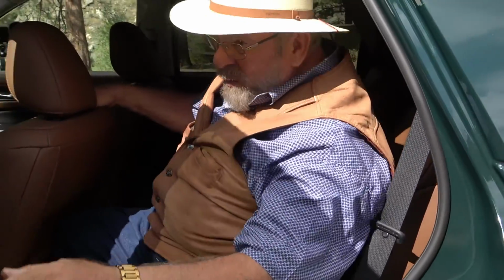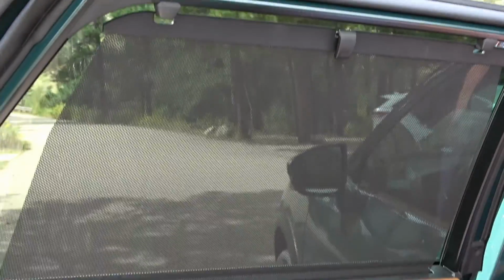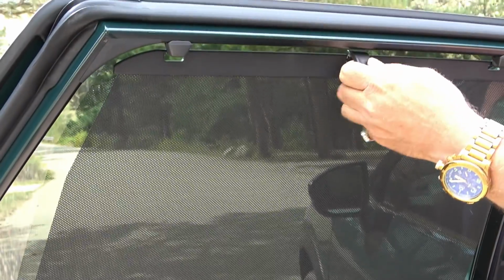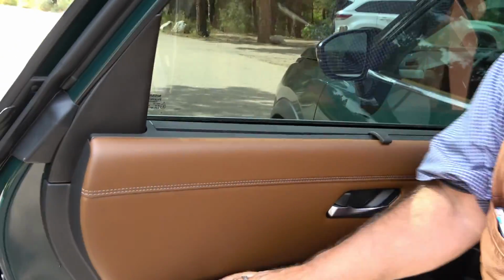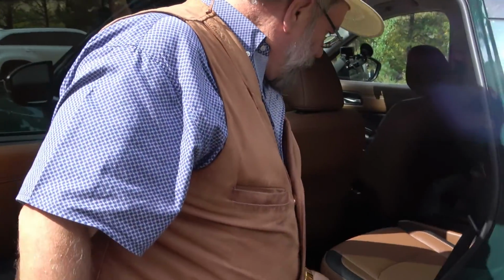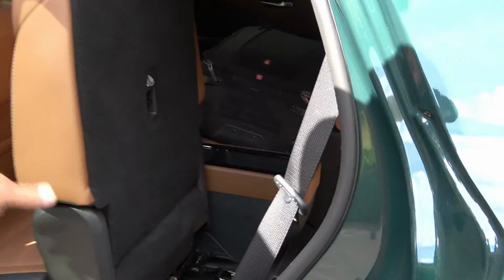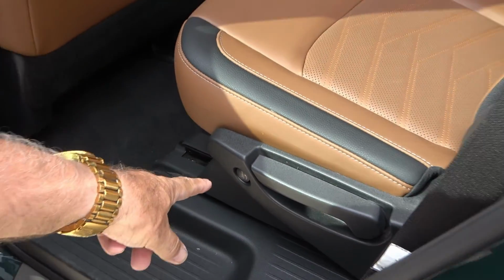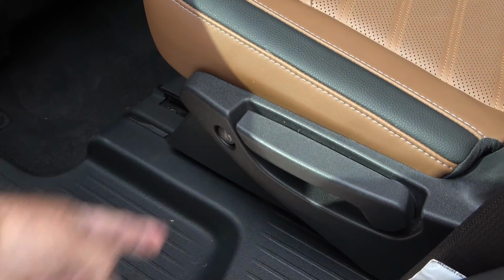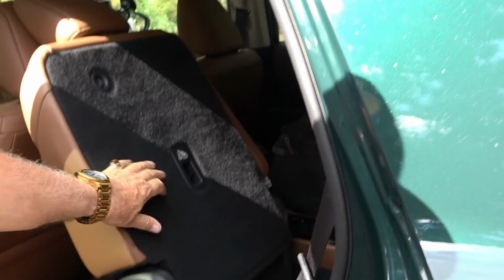Now, let's see if I can adjust. Oh, wait a minute. Look at the screen. The sunscreen. Betty found this on the last one we did. That is so cool. Man, sunscreen. Love them. Awesome. Something the grandkids can play with, too. Now, let's see if I can figure out which button to push. Oh, look at that. Did you see that? I'll do it again. That's so much fun. Push this button. You see that button right down there? Here, my finger is going to it. There we go. Whoa! Did you see that? Oh, come back. Look at that. Did you see that? Yeah.